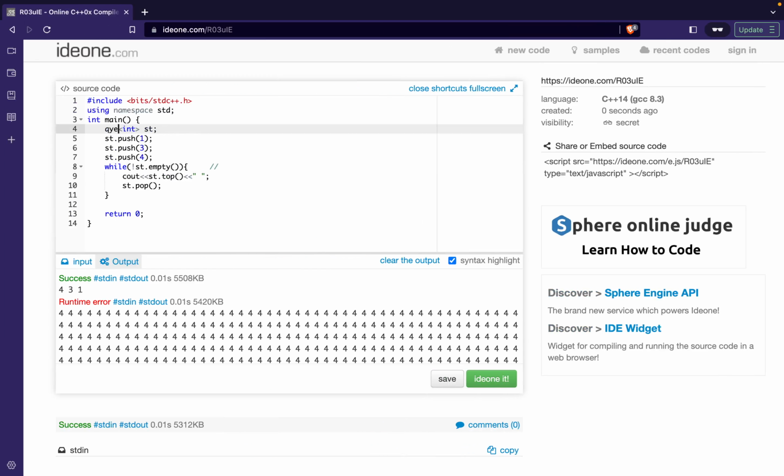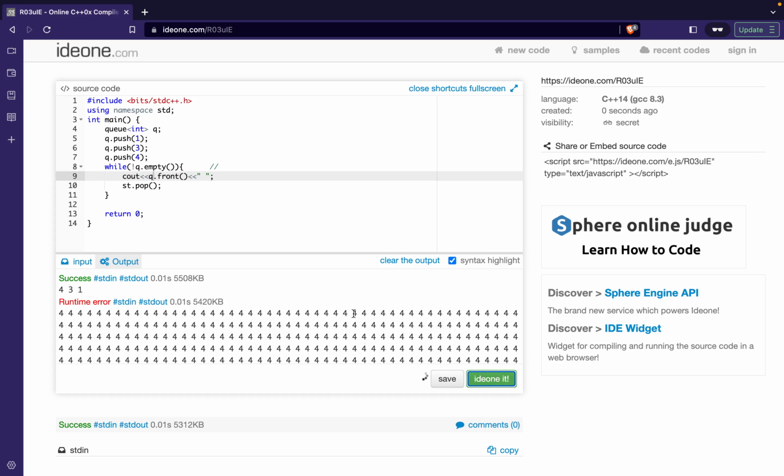How do we define a queue? We define a queue in a similar manner. So we call it QUE, then we name the queue, let's say Q. Then we can push the elements in the same manner. Also over here, I can use the same structure, but I'll not be talking of the top element. Now we are talking of linear elements arranged in a linear order, so the term I'm going to use over here is front. So I'm going to check the element at the front, and then I'm going to pop it, right?